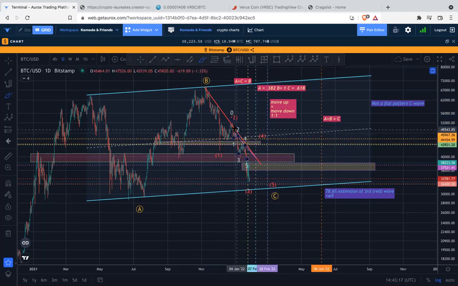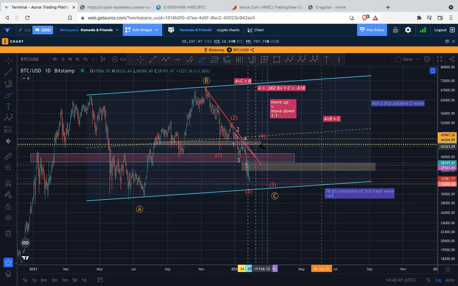Firstly, it's quite close, but it is not exactly 1-to-1. We can argue, so that's fine. Problem being is that it's shorter than this first wave. If this is done here, it's shorter than this first wave, which means it's definitely not the extended wave. It's not the longest wave. And in an impulse wave, the 3rd wave, as a rule, can't be the shortest wave. It cannot be the shortest wave.